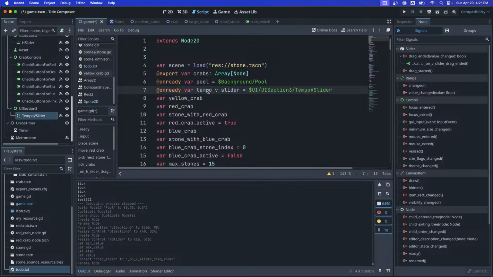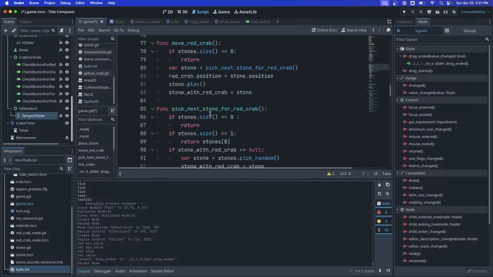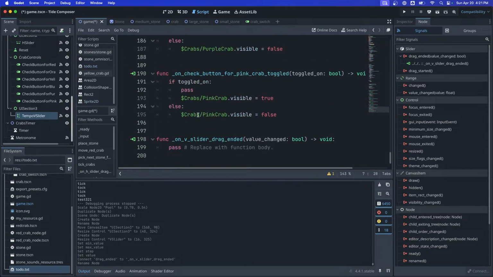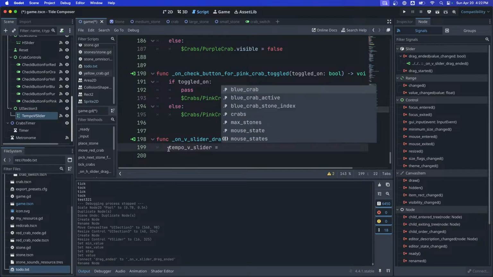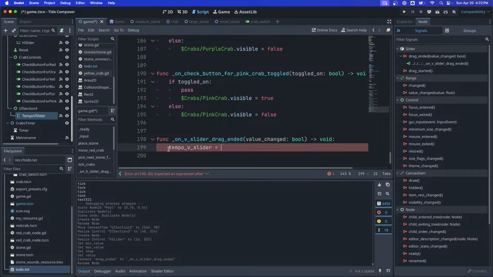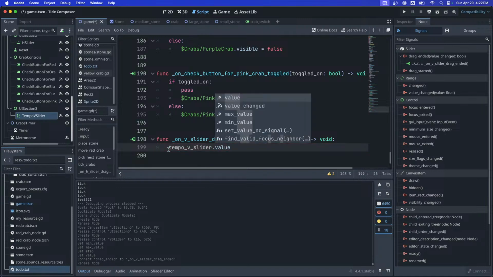We want tempo. Equals tempo v slider value.